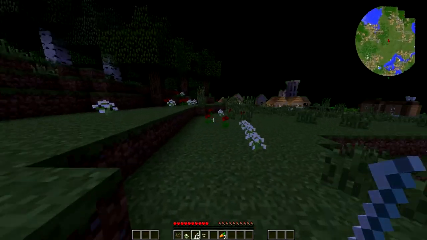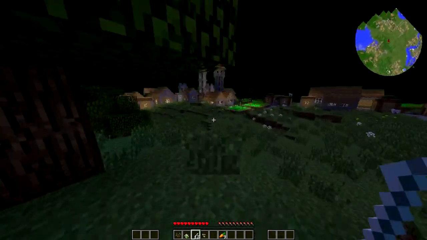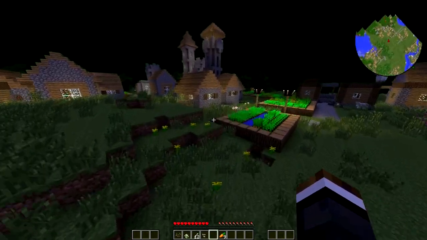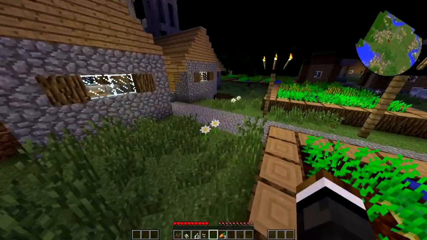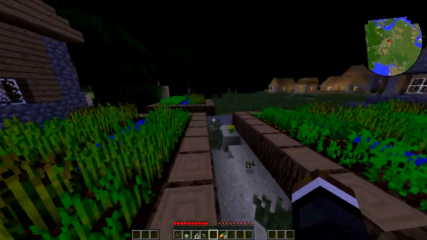Come on. I wish you would spawn us in a different place every time, because it keeps spawning us in the same place. We already know there's not much cotton around here. All right, let's run through the fields. Run through the fields. Get me out of here, please! I don't want to die!